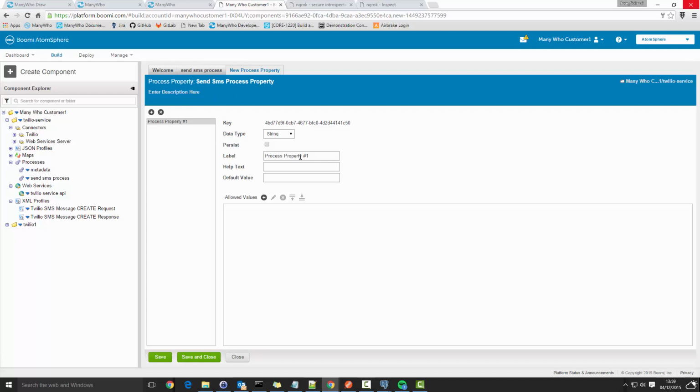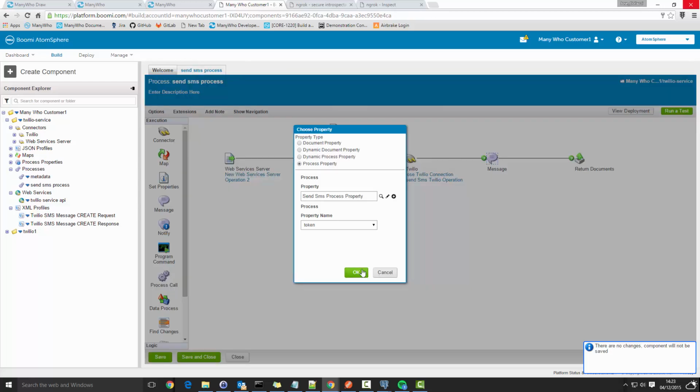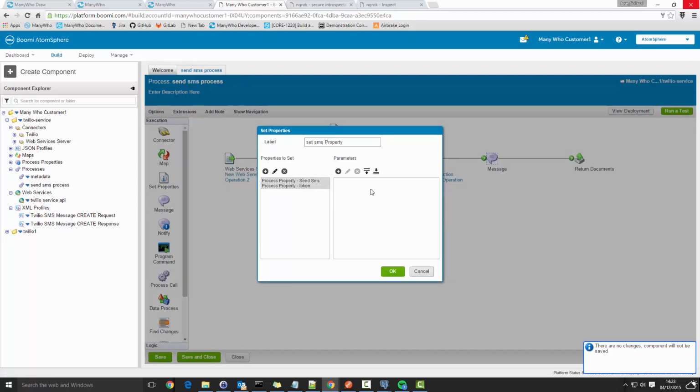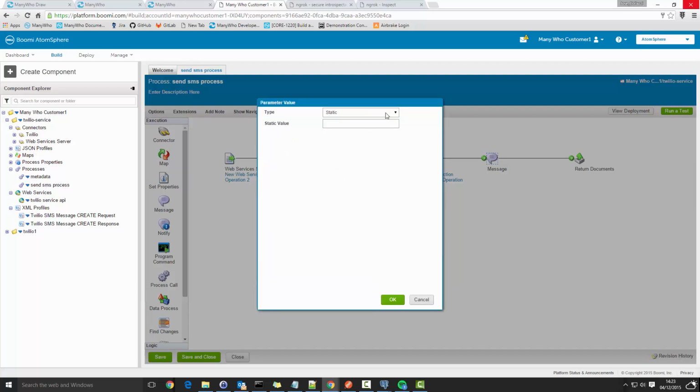And now we are going to add two properties in this set property process. We are going to save the token here. We need to indicate how we are going to get that token. We are going to get this information from the request.